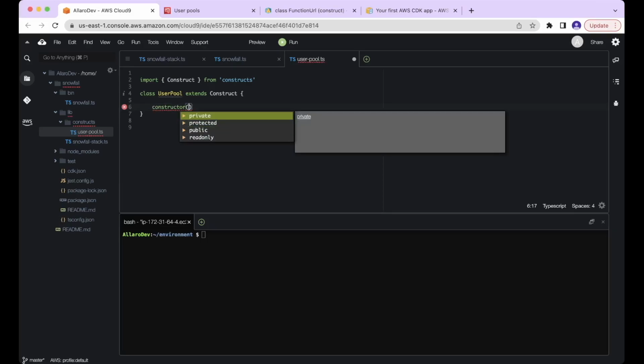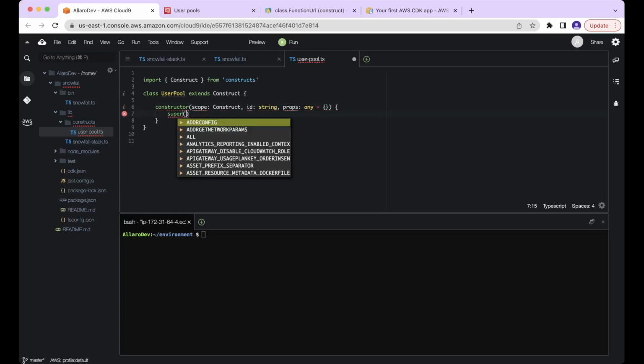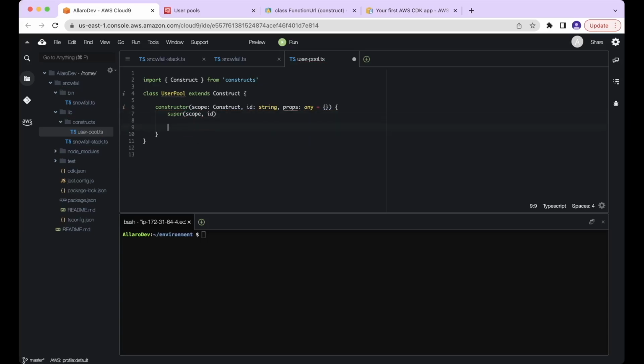The constructor will take the same arguments as a CDK construct that comes from the CDK library. The first thing is, I think it's context, or rather the scope, which is another construct. An ID, which is a string, and then it can take properties. We have to call the super constructor. And then we'll define the resources that we need.